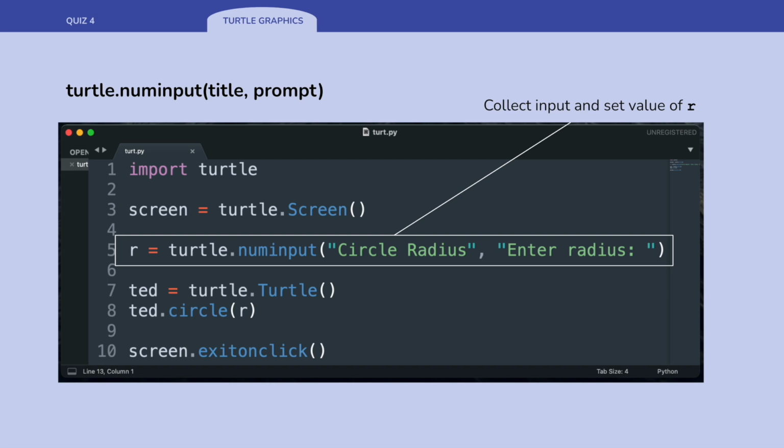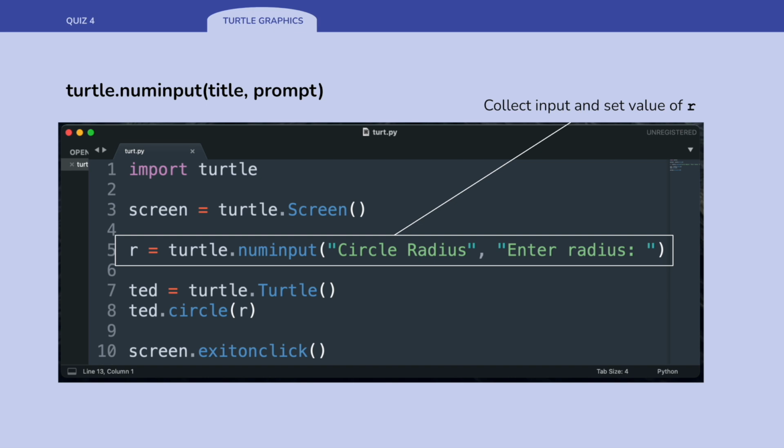You can see down here on lines 7 and 8, I do have a turtle in this program. It's called Ted, but it actually just uses the name of the module first. So it'll always be lowercase t turtle.numinput, no matter what you call your turtle's variable, like on line 7. So excuse me for that mistake.